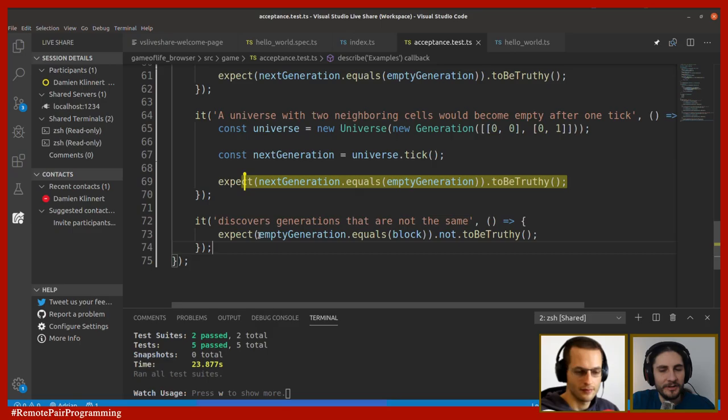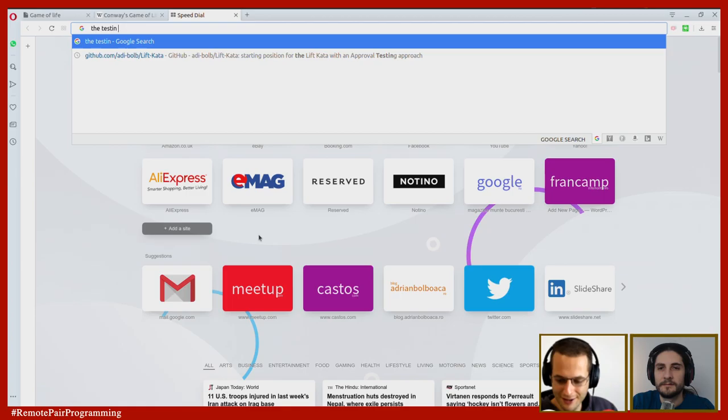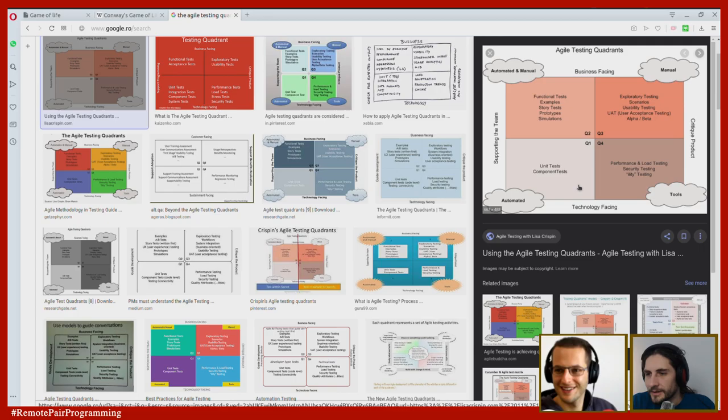how would you tackle this situation when you have tests for different people? It's called the testing quadrants. So you have four quadrants. You have tests for business, tests for technology, tests for programmers, like unit tests and so on, and in this case, tests for business, like the acceptance tests. I would like, but that doesn't happen that much, that programmers would also run these acceptance tests and look at them and consider them as part of their work and part of their world. But unfortunately, in big corporations, in big organizations, that's for the testers. That's for the analysts. That's for the business people. And they don't look at them. So what happens is that you duplicate these tests. You start having unit tests, but also acceptance tests.